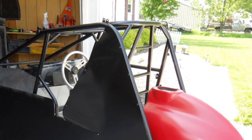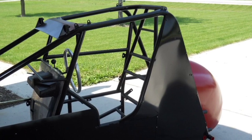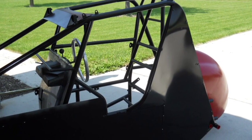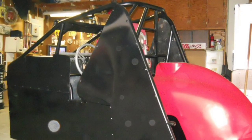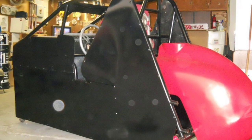Now, there you can see the TSW steering wheel, that'll tell you how old it is. It took me like 3 to 5 years to build this. I just kept tinkering. I'd add something and have another idea a couple days later and add something else and scratch that idea and try something else. But for the most part, it went together nicely. Here we're all back together, ready for some decals.